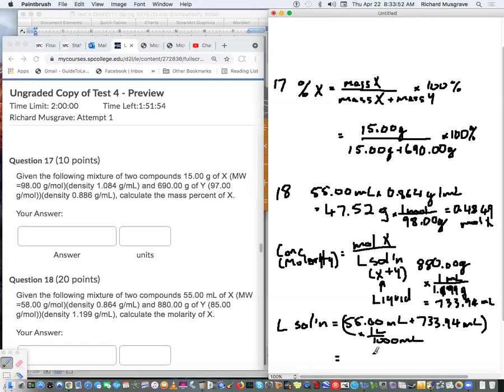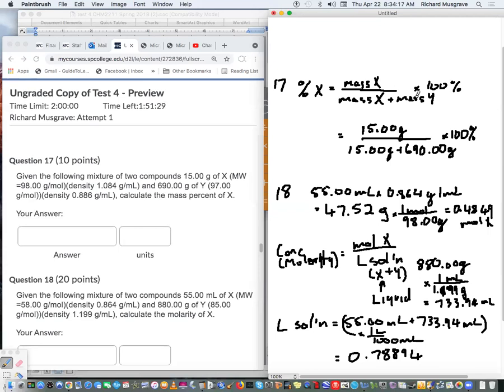So to find the milliliters of Y, you did 1 over the density. That's right. If you look at times the grams. Yes, because if you look at how the units cancel, the grams cancel, and you're left with mils. Okay.